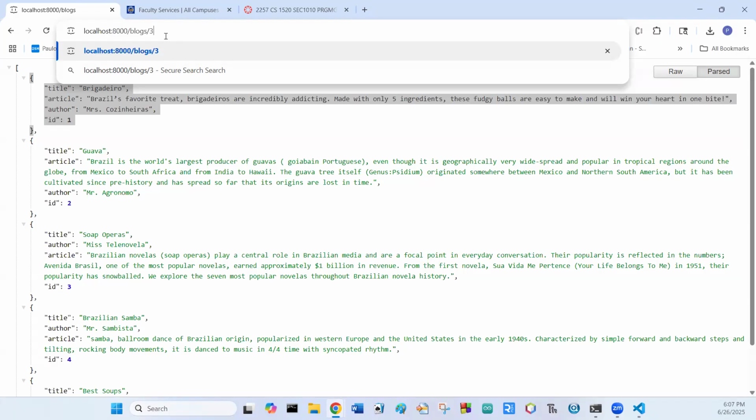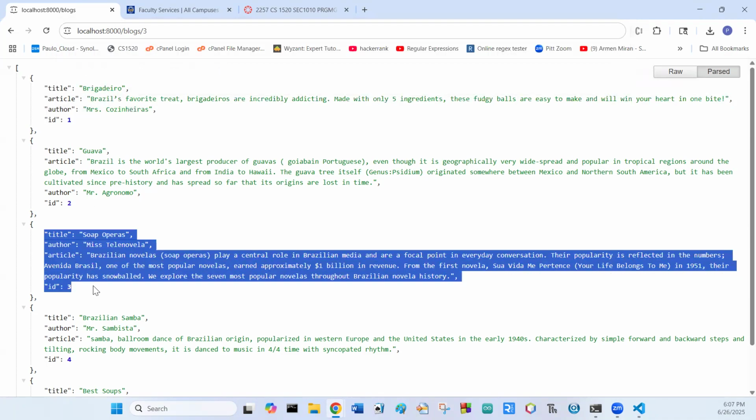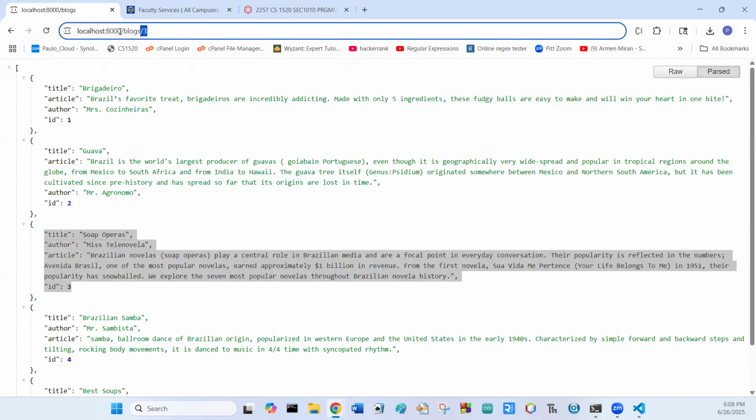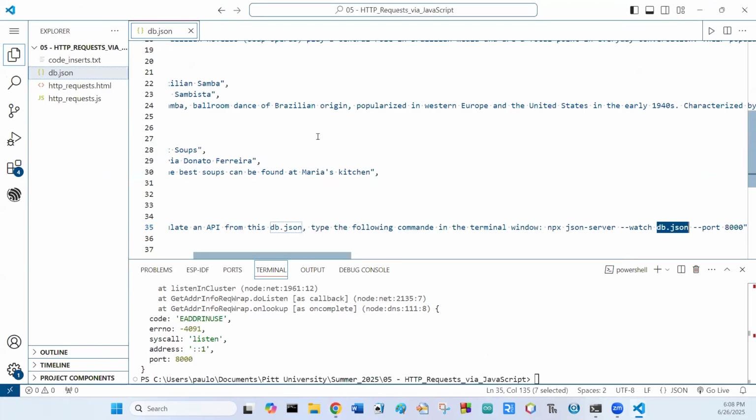But if I use it as a delete request, the server will delete this blog right here. So when you send the URL for delete, you need to add to this regular path the blog ID number, that in this case is number 3. All right.